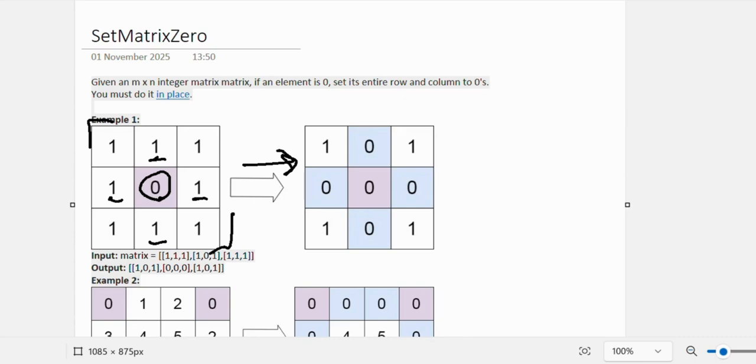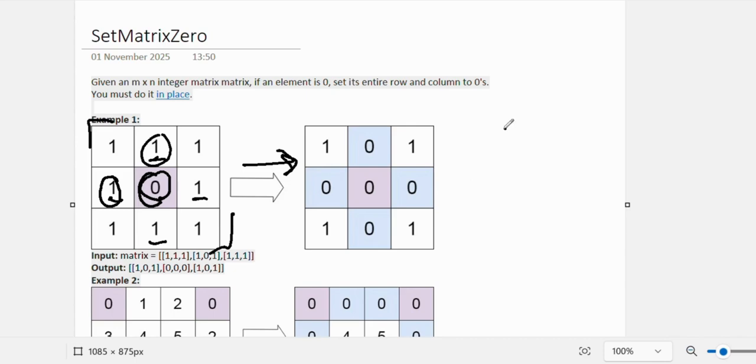Now we can do this in various different ways, but the most optimized and simplest way is using the matrix itself to mark the first row and the first column to be 0.